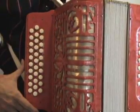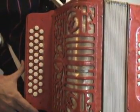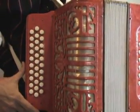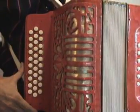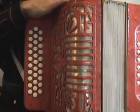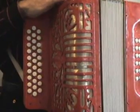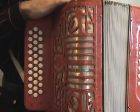Okay, now the interesting thing about this song, Hasta La Tumba, is that it's in 3/4 time. Most of the songs we hear are in 2/4 or 4/4, but this is in waltz time, in 3/4 time, and Ruben plays some real interesting pisadas on this one. So let's listen to the introduction.